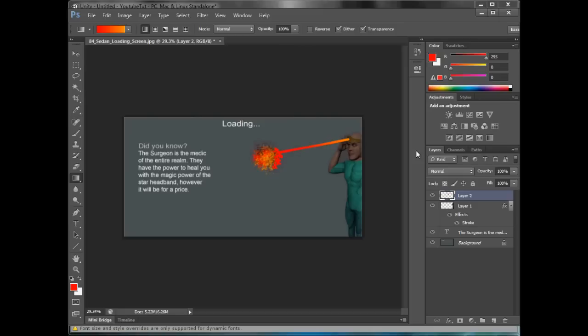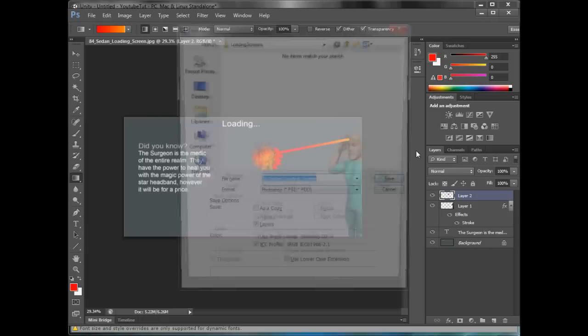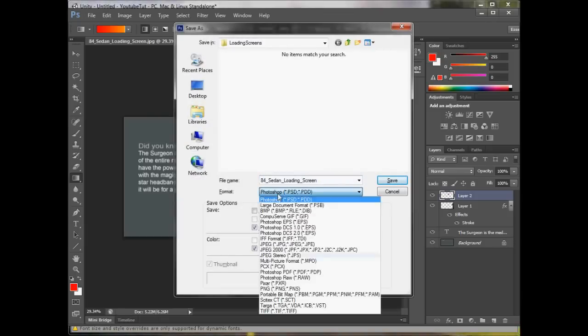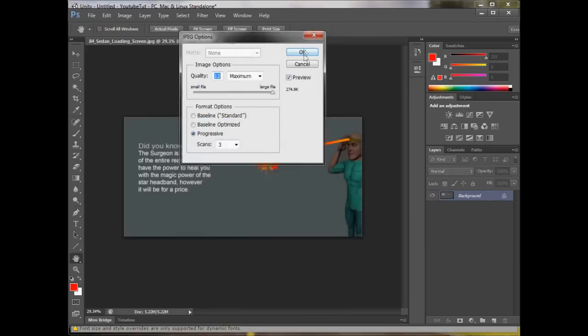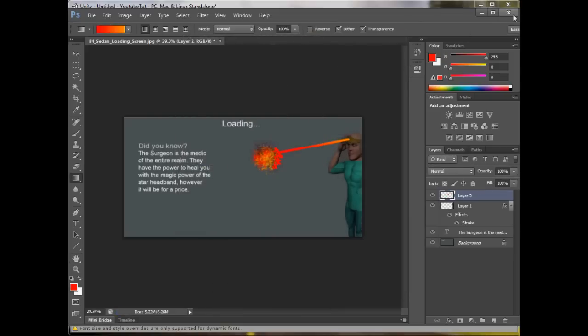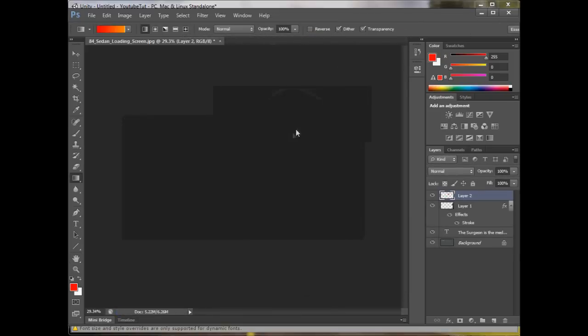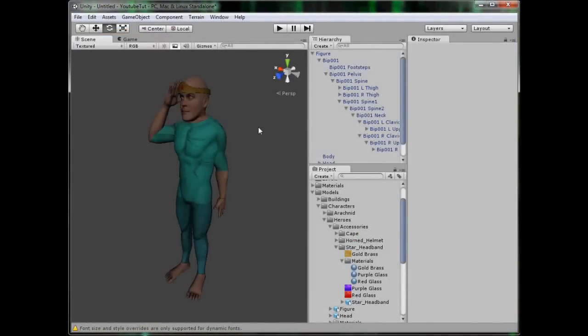Hey, it'll do. So as you can see, he's now like, boom, he is the surgeon. He will heal you with magic. That should have been blue. Blue's more medicky, but it'll do. And yes, medicky is my word. So, there we go. We can go in and delete the Ford sedan in a minute. So, now we don't need this no more, so you can get rid of that.